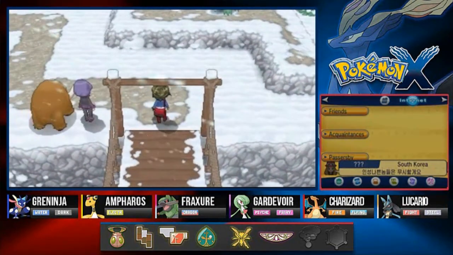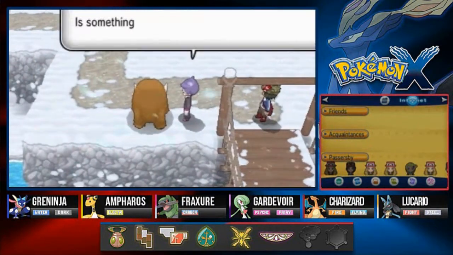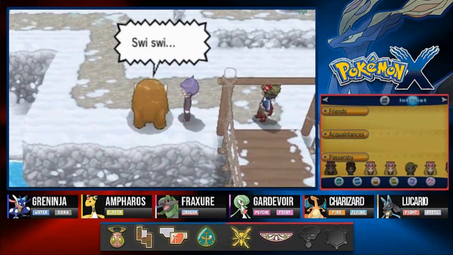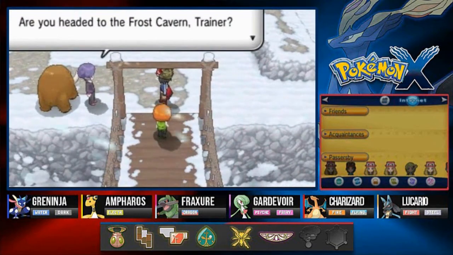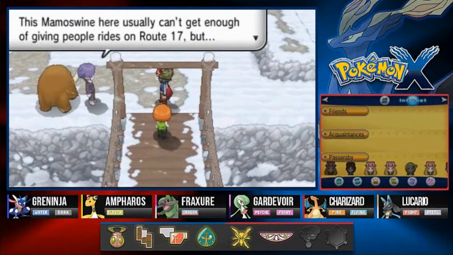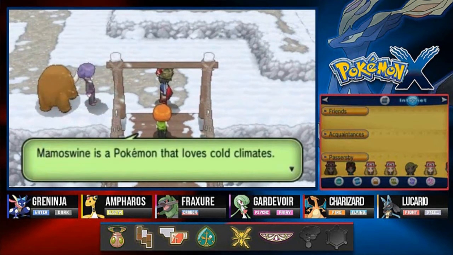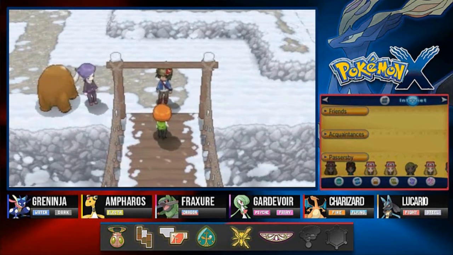Yeah, buddy, okay. So something's going up over there. Is something wrong in the Frost Cavern, Mammoth Swine? Sweet, sweet. Look at that. "Are you headed to the Frost Cavern, trainer? This Mammoth Swine here usually can't get enough of giving people rides on Route 17, but these days, it seems to be too worried about something in the Frost Cavern to give rides. Mammoth Swine is a Pokemon that loves cold climates, so maybe it sensed something amiss in the Frost Cavern."